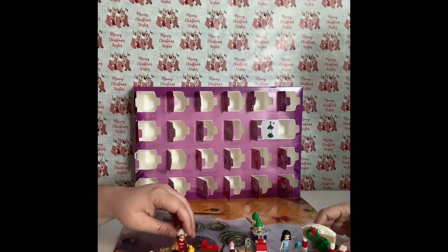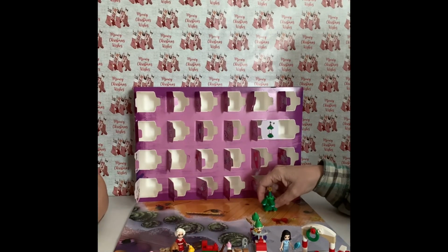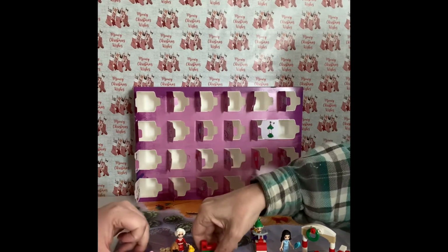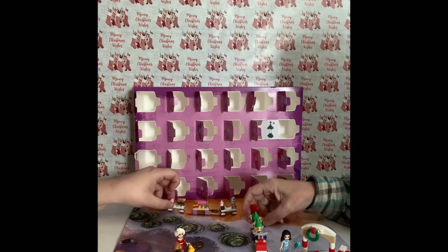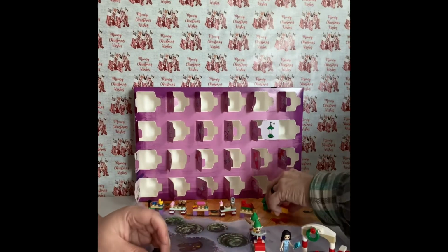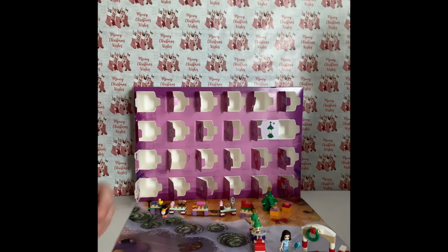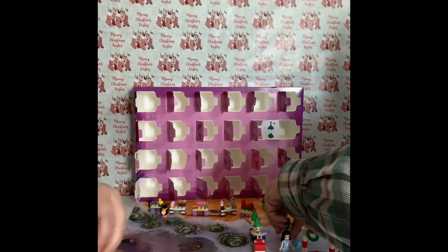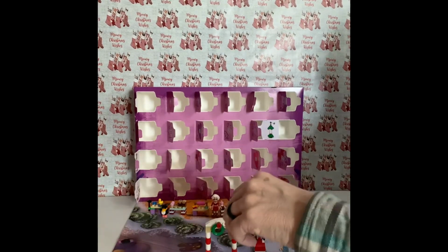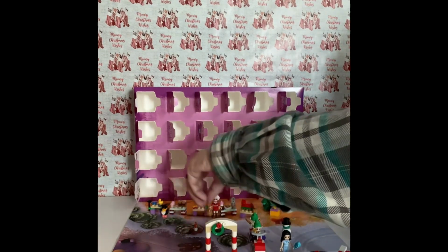I think that's the way it goes. Yeah, probably. But still, I don't like this one. I like last year's a lot better. Yeah, me too. To me, it seems like, I don't know, they had young kids decide, like, hey guys, pick out, you know, build something and we're going to put it in an advent calendar. I don't know. The presents are just about as big as the tree. I'm not hip on these. These are not the best ones. But, I mean, if you like them, I guess you can go.